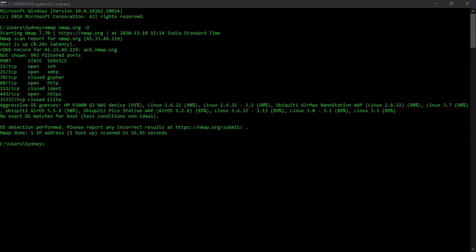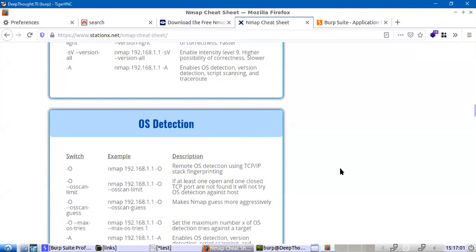And the last form of scan that we can try is the aggressive scan, which is going to take more time because it runs multiple scans at a time. Depending on the number of ports and open ports, it's going to take its time. So we're going to understand what other commands we're going to write.